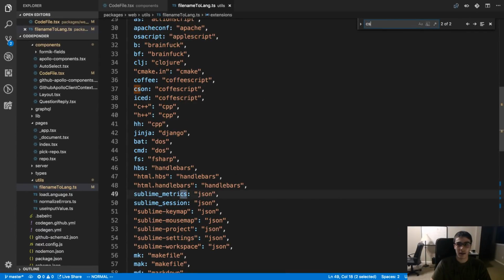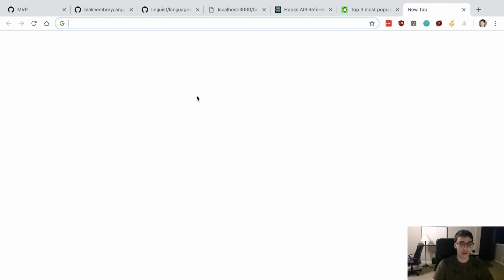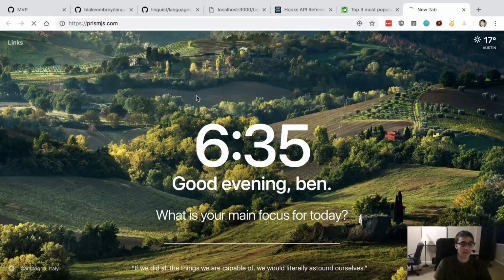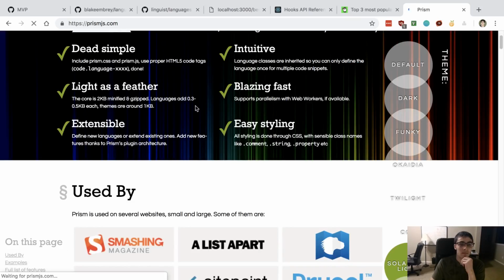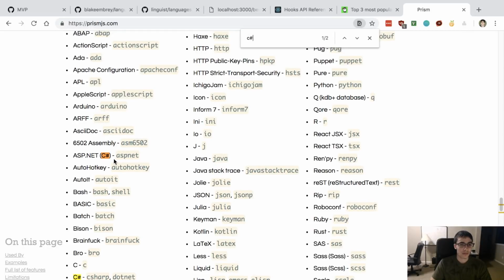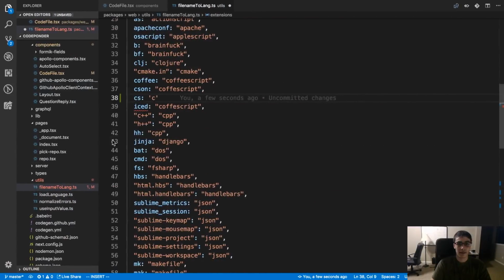Alright, so we're missing that, it looks like. So now I need to decide, how does Prism load C# files? Okay, so they spell it like that, I mean.